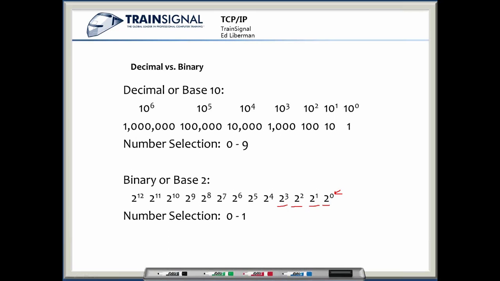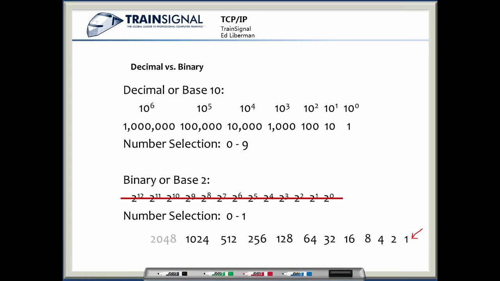Now, before we go any further, let's just forget about all these exponential numbers. It's real simple. If you want to come up with the column values, because you'll notice it gets real crazy real quick, anything to the 0 is a 1. So let's just forget about that and put a 1 down here. We're just starting off simply with 1. And then we're going to multiply that by 2. This is the hard part, where you have to know how to multiply by 2. And you get 2. And you multiply by 2, and you get 4. Multiply by 2, you get 8. And just keep going. Just keep multiplying by 2, and you get 16, 32, 64, 128, 256, 512, 1024, 2048, and 4096. And I'm going to stop there, and I have a reason that I'm going to stop there.